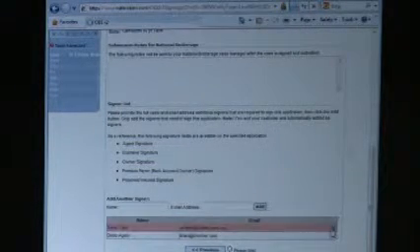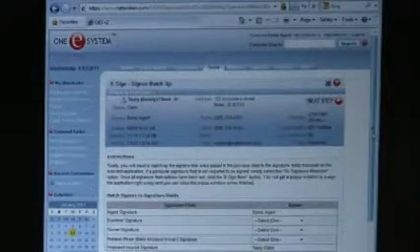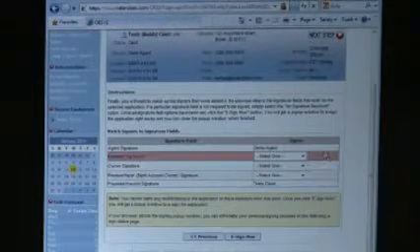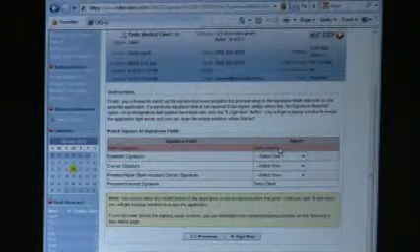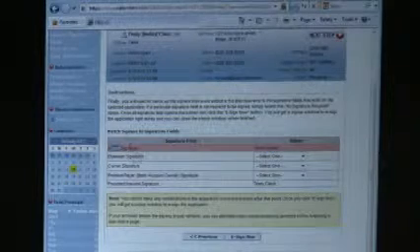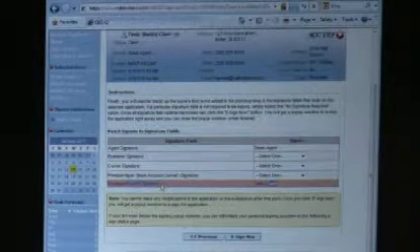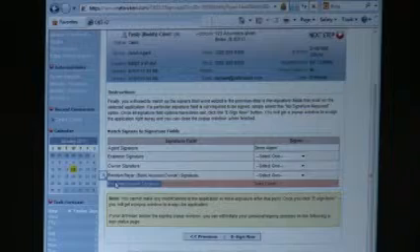When you've got every signer that you need on here, you click Next. Now the next screen is the last step. That's how easy this is. Now you need to simply map the signers to the signature field. As you can see, we mapped the agent to the agent field and the client to the proposed insured field already.